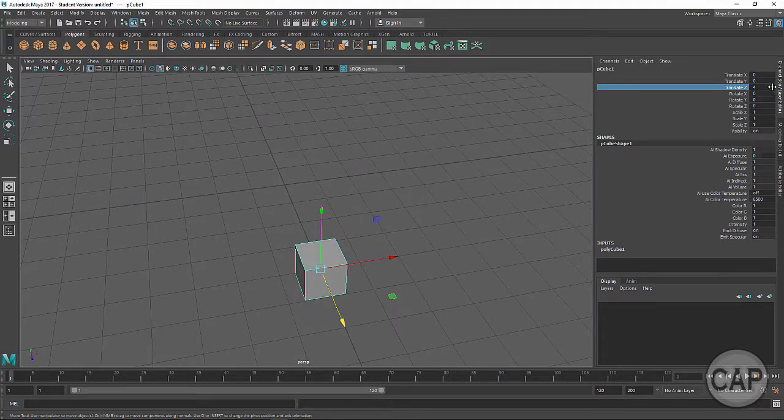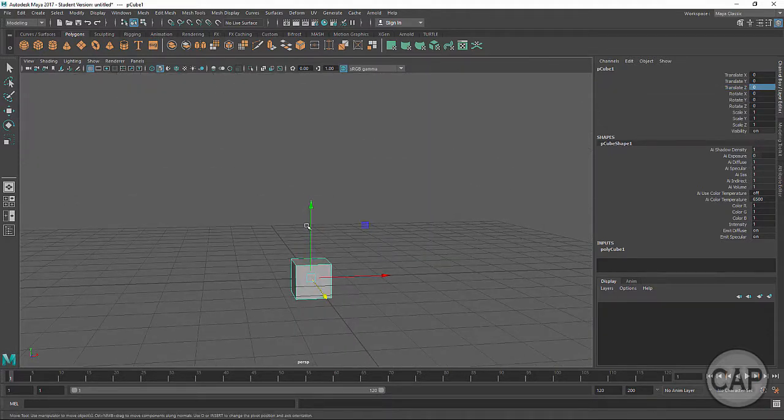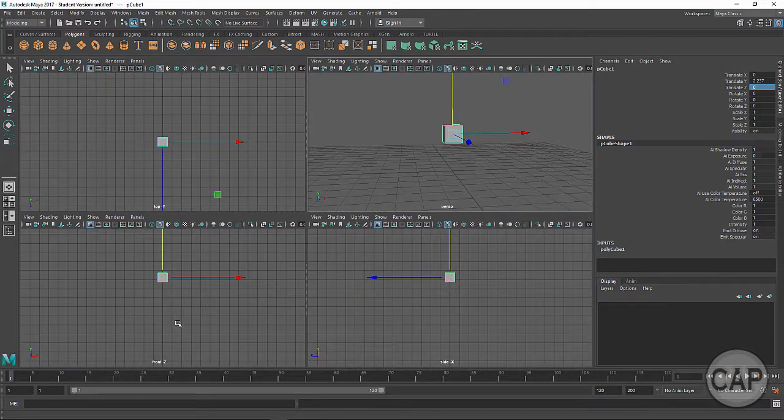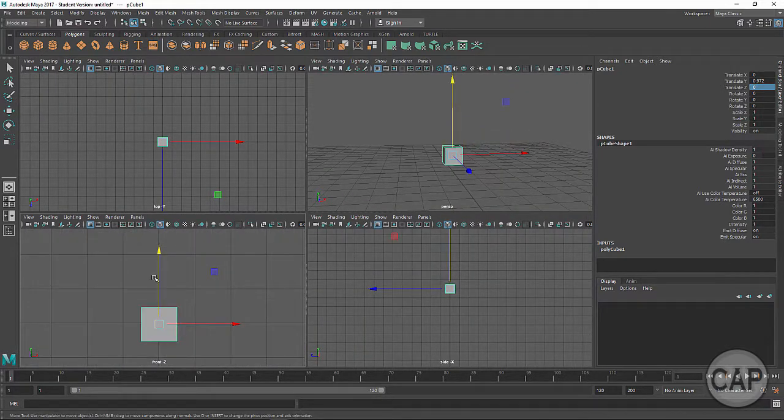Okay, I'm just going to go ahead and set it back to 0. That's going to take it back to the origin. Okay, we don't see the grid here happening on the Y axis. If I tap the space bar and I go to my front view, I can also see that there's a grid here for the Y axis. So if I put a 2 in here, you can see that it's gone up 2 units. Okay, I'm going to go ahead and set that back to 0.